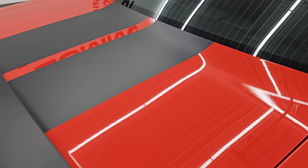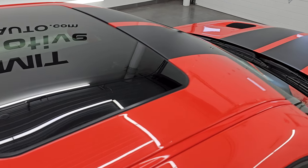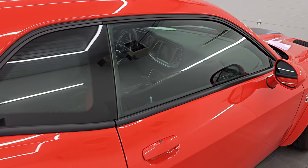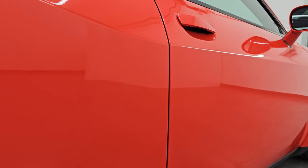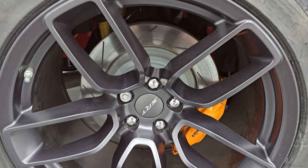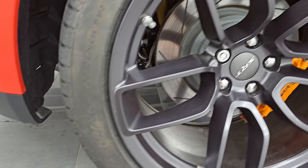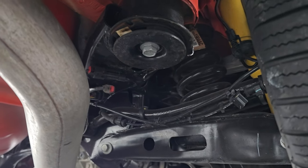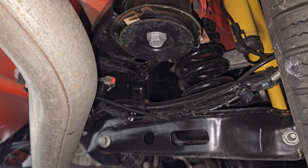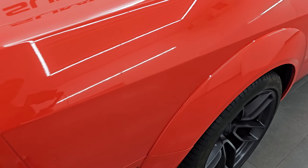I like taking these HD videos so if you are far away or cannot make the trip down but you're still interested in purchasing the vehicle, you can see the car, hear the car, and have confidence in what you're looking at before you even get here — no surprises, and you can make a smart and informed buying decision. On the back we have the same 305/35ZR20 tires, they are like new, and the underbody on this car is exceptionally clean — obviously never driven in winter here in Wisconsin. Only a summer ride, hence the low miles.